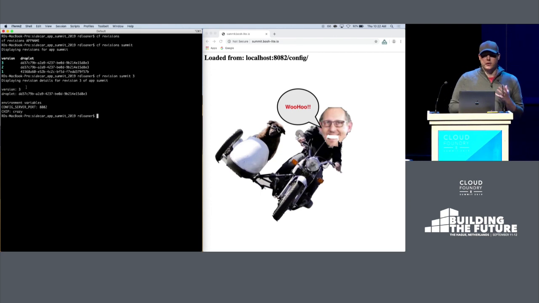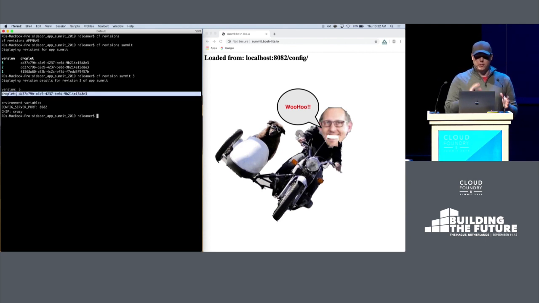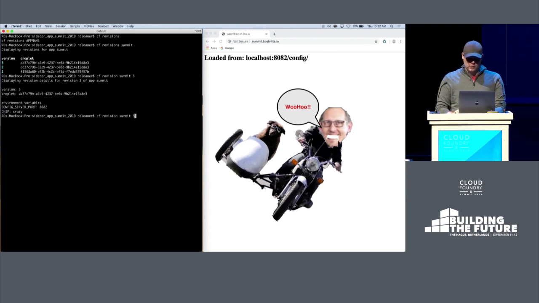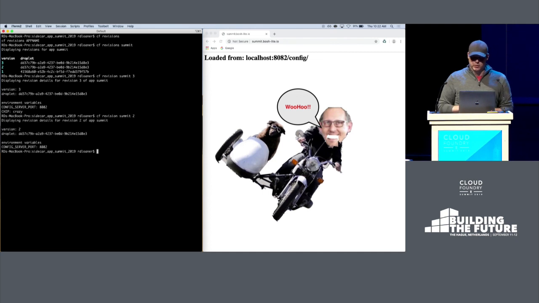And so what is a revision? A revision is a combination of code plus configuration, so that you can snapshot these working versions at points in time. Our code being represented by this idea of a droplet, our built resource. And our configuration being things like environment variables. And sure, here we can see that this is the one where Chip's getting crazy on us. So maybe we want to look back, because this is a production application, and we need Chip to land his wheels on the ground and ride a little more smoothly.